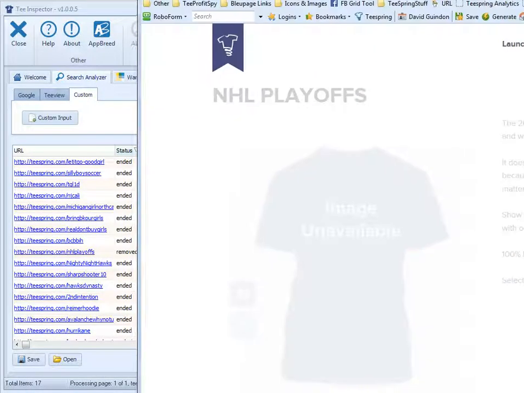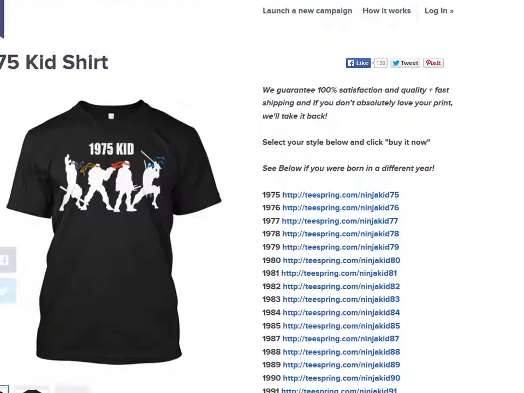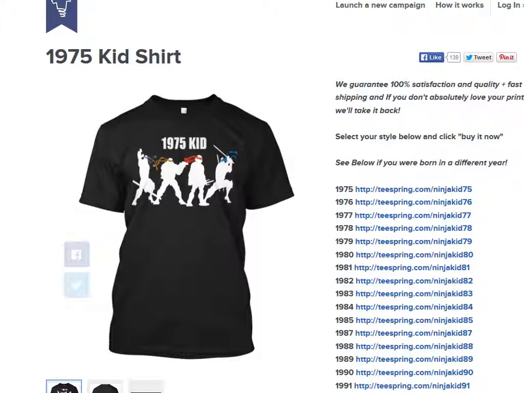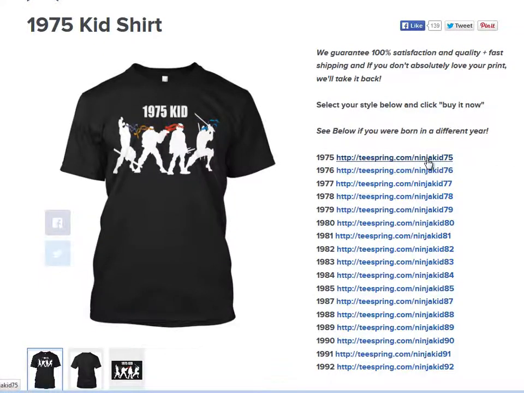Another real handy way to use the custom is when you come across a situation like this. You have a whole bunch of links somewhere. For this particular shirt here, you'll see this guy was targeting people that were born in 1975 that loved the Teenage Mutant Ninja Turtles. And they tried a whole bunch of different years here. Well, let's say I want to see all the sales from all these t-shirts because maybe I want to do another t-shirt in relation to an old TV show that kids used to love when they're young, something like Goonies, right? And maybe you could have a shirt that said, "I'm a Goonie kid, always and always will be," right?